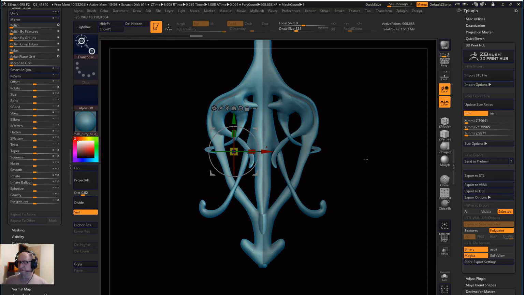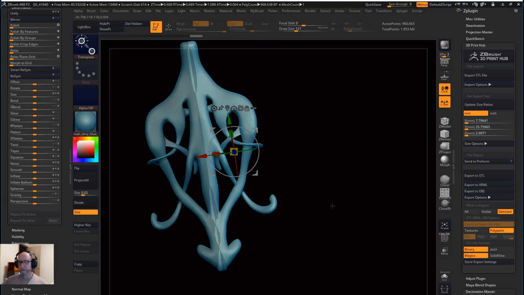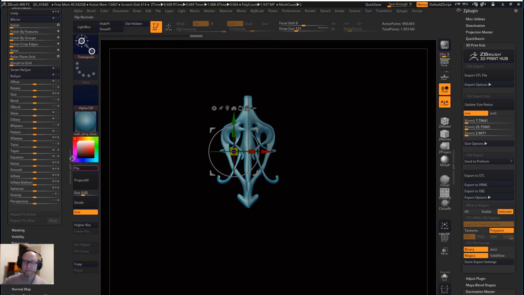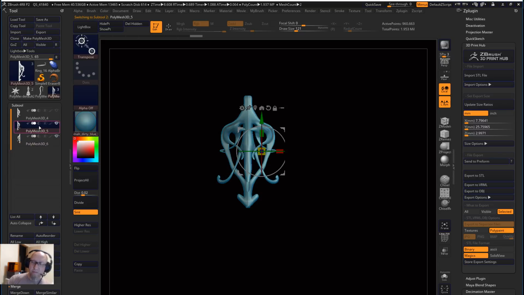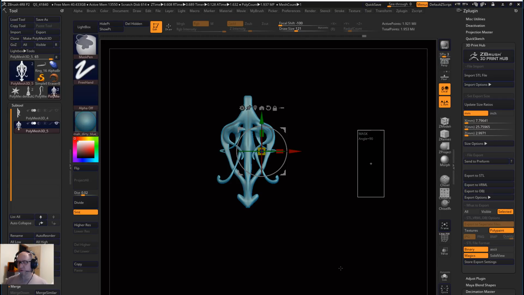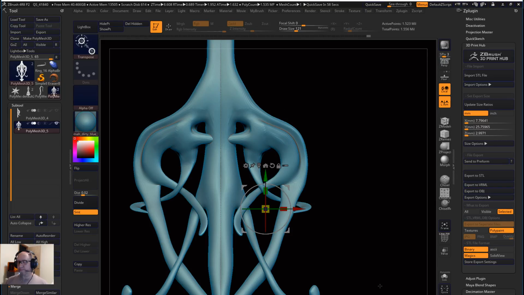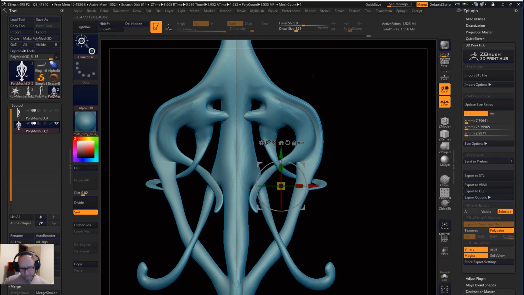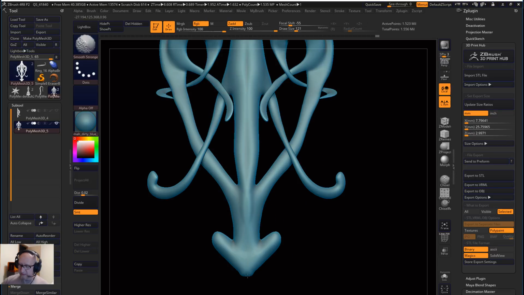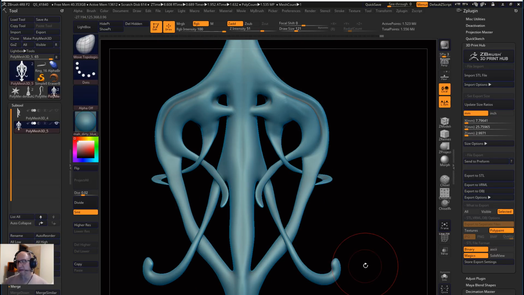A little more room there. Okay. Merge down and Dynamesh. So now drop that. Now we have our rough beginnings of our part. And so you can see you can get to a pretty ornate block up fairly quickly.